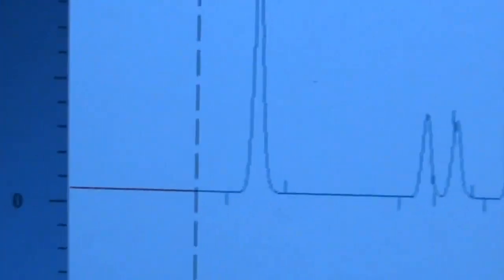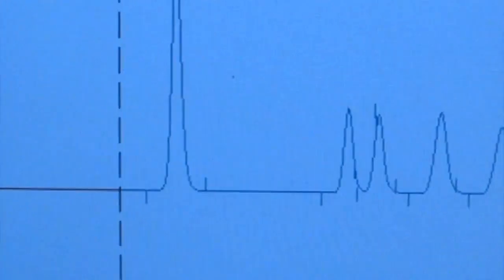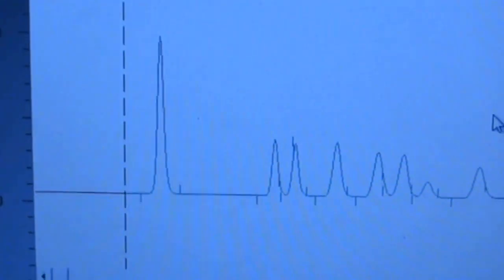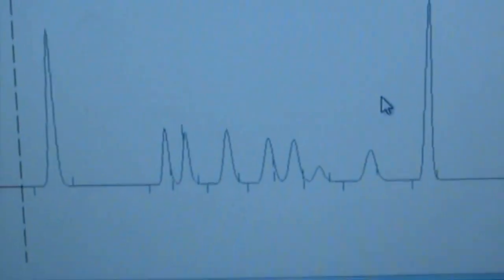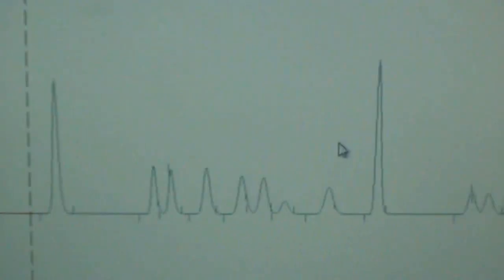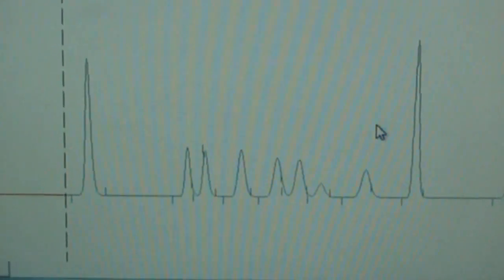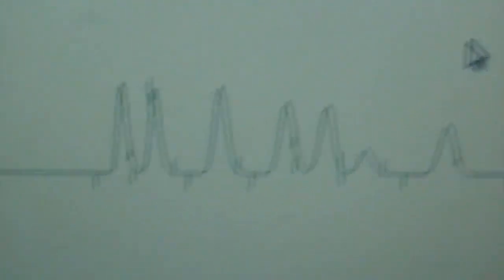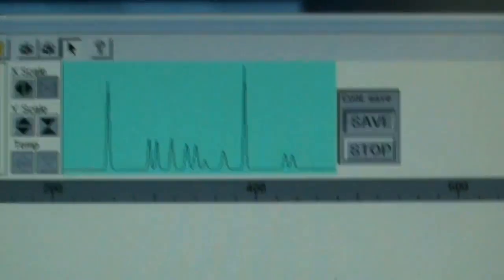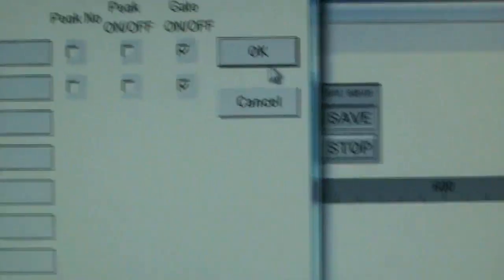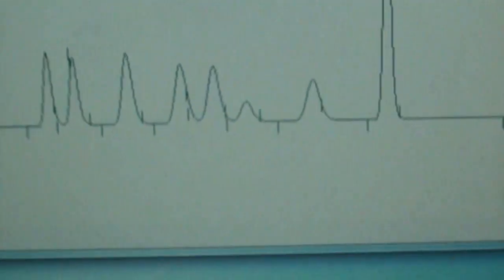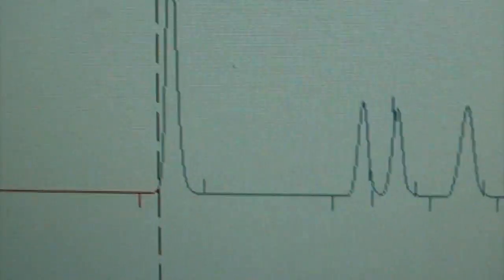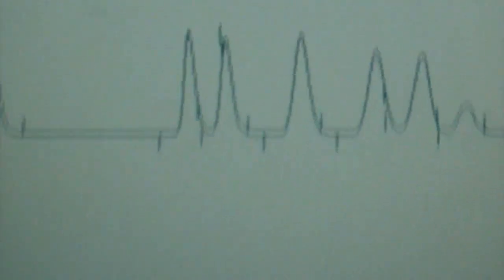All right, we've started a new chromatogram, and just like I was telling you, it is drawing over the last chromatogram, so you can actually watch your repeatability. It does an automatic trace, whereas on Easy Chrome, you have to actually overlay. In this one, it is always doing that, but you can take that option off, but we leave it on all the time. And then you can see my little tick marks. The only thing that I chose for this is gate on off. Okay, and then I want to look at each one of these components, and then there's my gate on off.